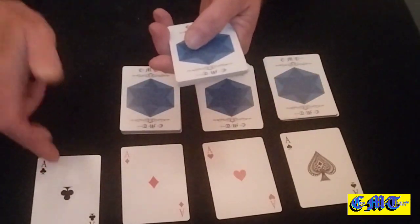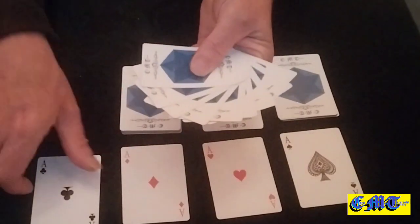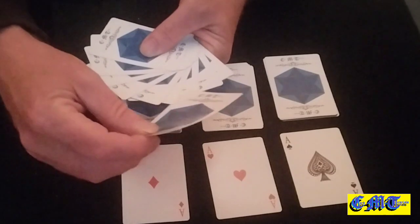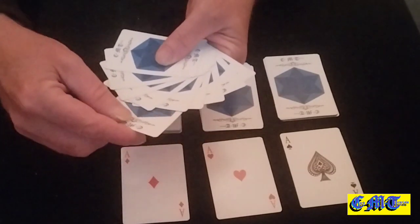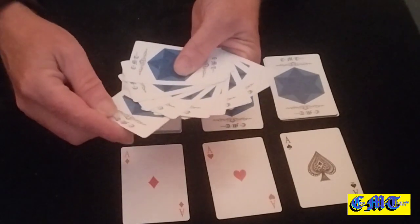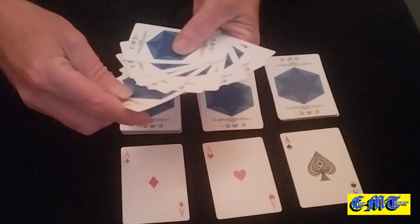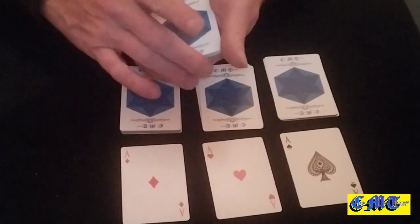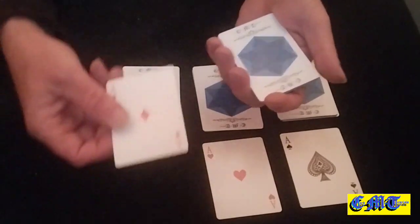You take the packet underneath your card first to your right, fan out the cards, and what you're going to do in a quick movement is move it across the packet, pull it in between the third and fourth cards, and pull it right around so it looks now like it's in the middle of the packet. So you've just gone like that. We just lose the card somewhere into the middle. Close it up. Right. We'll put the ace of diamonds on next, or whatever ace you've got there.